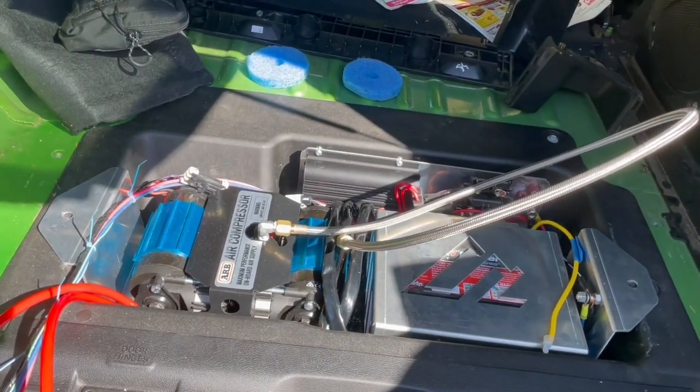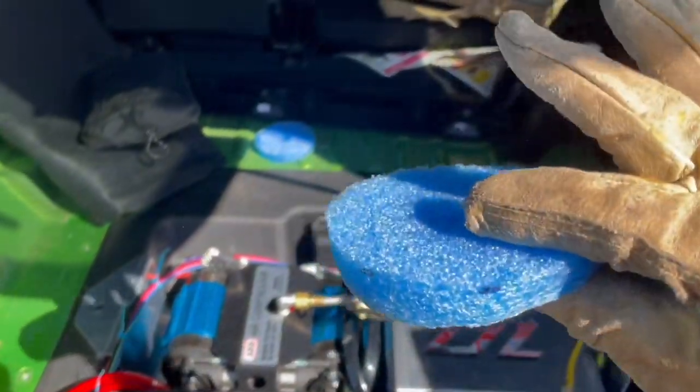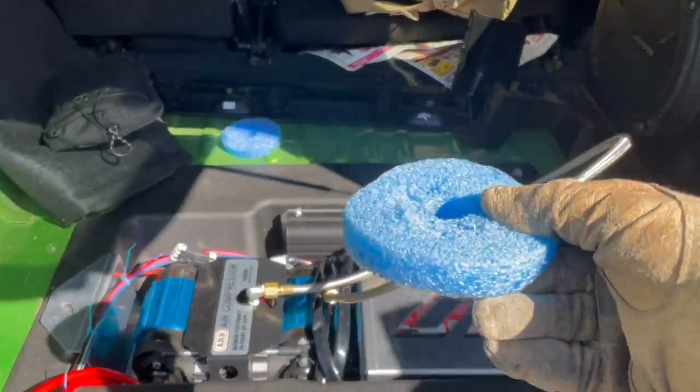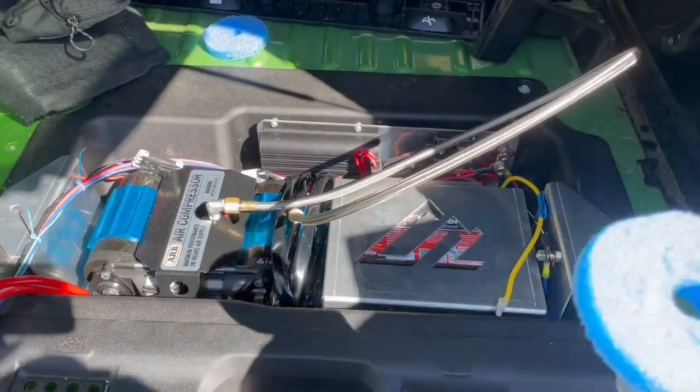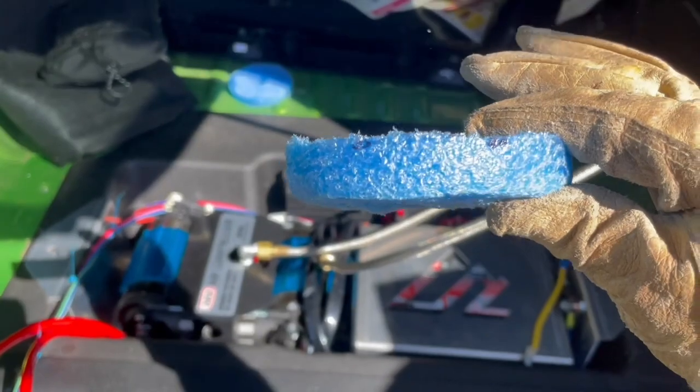How do I know? Because I cut some pool noodle, and I'm gonna stick these underneath it just to take up some of the slack, because this is a Jeep. These things bounce around, and I don't really like the idea of my battery and my compressor bouncing up and down with that much clearance underneath it.